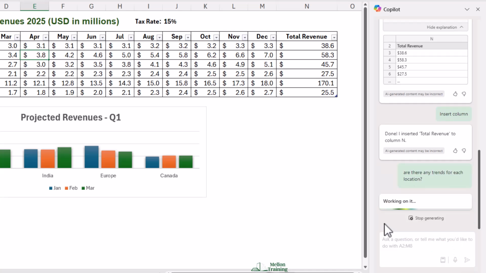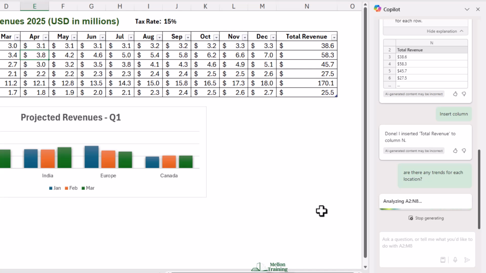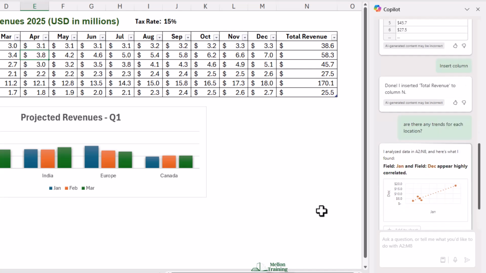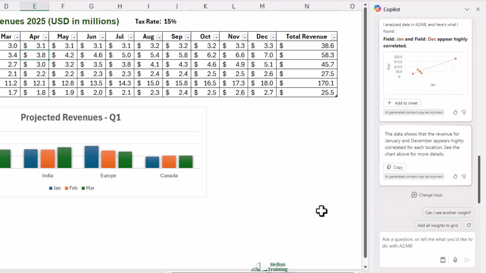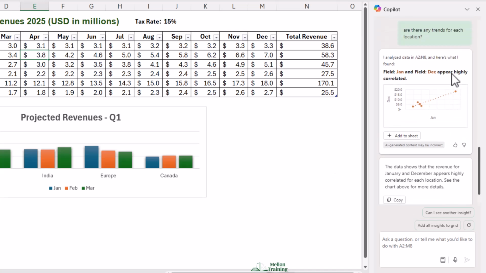Again, it's going to analyze the data on the table where we have our selected cell, and it's going to provide some options to us here in the Copilot pane on the right-hand side. Alright, it's finishing up, and as we scroll up, you can see, well, it looks like we have some correlation here. We could add it to the sheet if we wanted to.